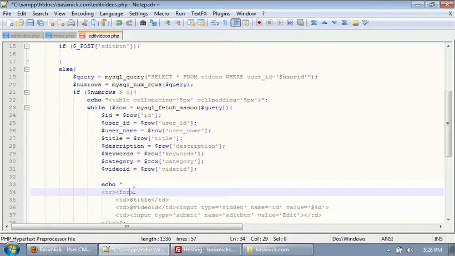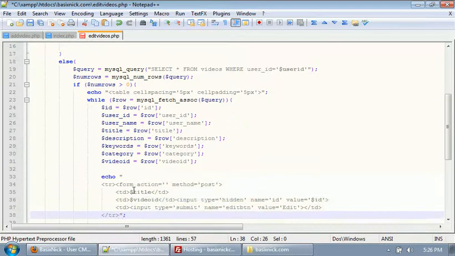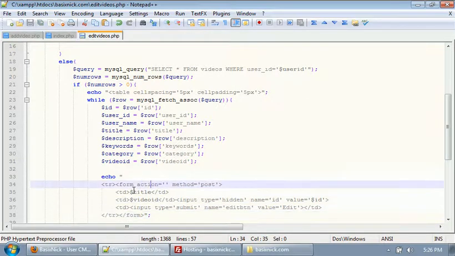But before we do that, we need to create a form, and we need to set the action equal to something and the method equal to post. Go ahead and end the form down here. Since a form doesn't really show anything, it doesn't really matter where you put it. So we're going to set it up to site/edit, edit videos. Yeah, that'll work. So we'll do edit videos.